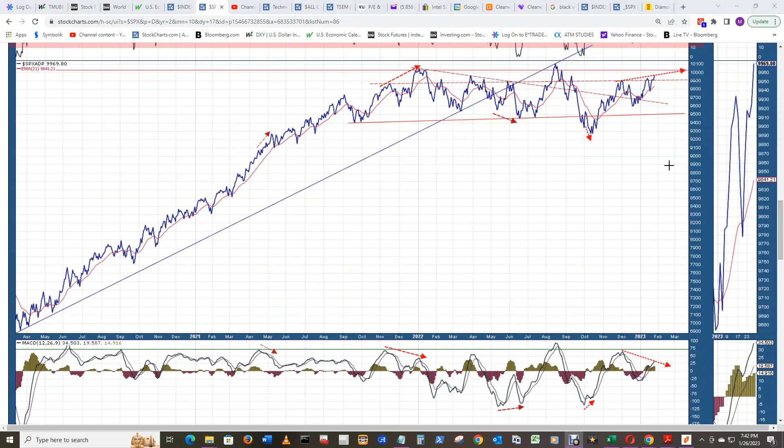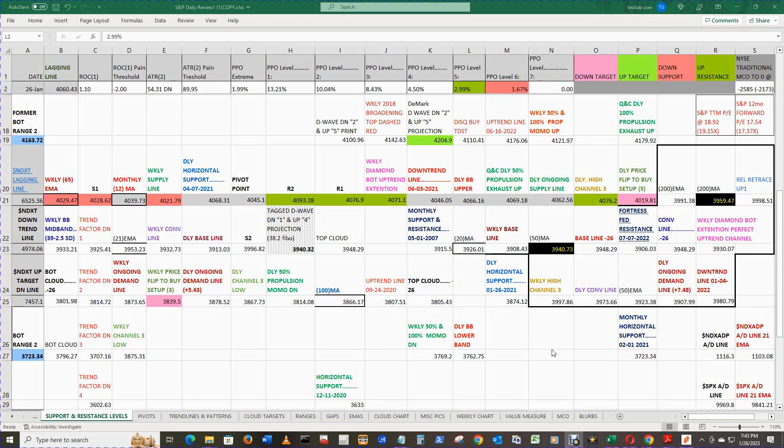A little further down in the same chart is the S&P 500 AD line and MACD. The AD line has hit that uptrend arrow, and the MACD has hit its downtrend arrow — so we are in a bearish divergence here. MACD would have to continue going up, and if the AD line goes above the green line, that arrow's trajectory will be pointed up along with it for the AD line, and that divergence will be negated — but that's a lot to ask. Have a great day.